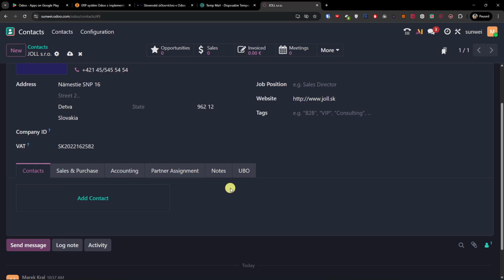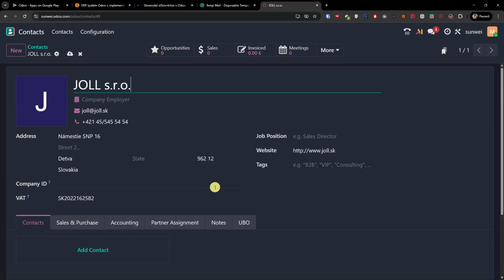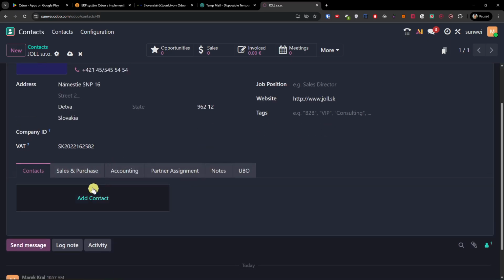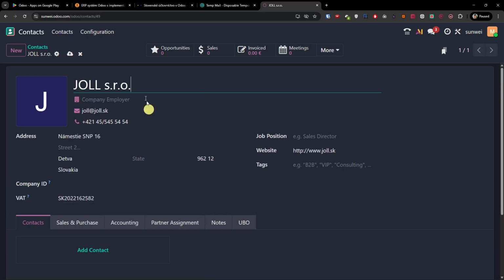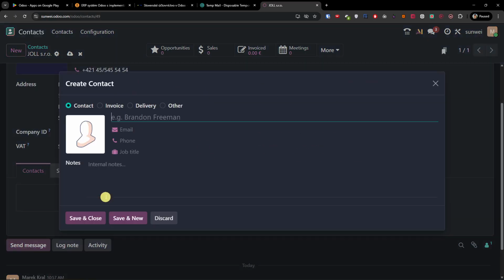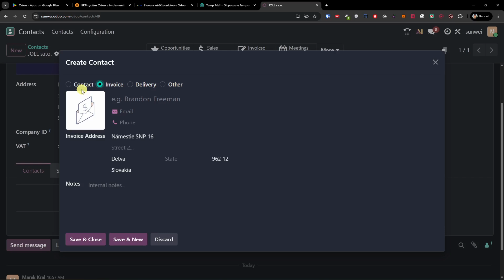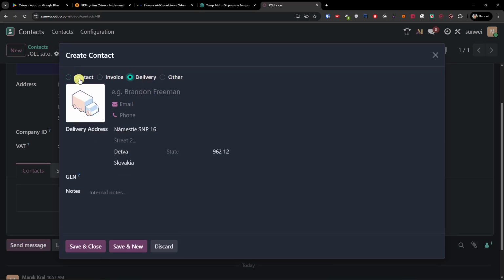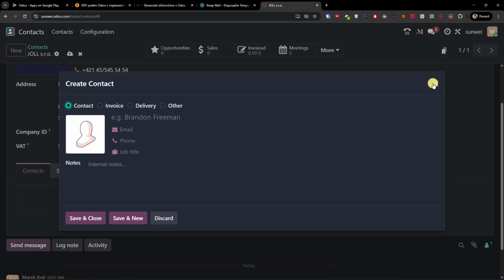Now, primarily you're going to have these contacts because it's connected also in accounting, right? So if you're going to have a contact here, you can have accounting also, where you're going to have options to add a contact directly under the company. So I can click here, add a contact, and I can add it for the invoice, or for delivery, or for the address. So this is something that you can also do and add here.